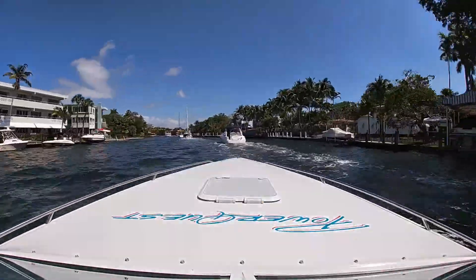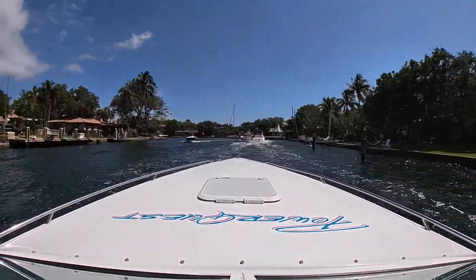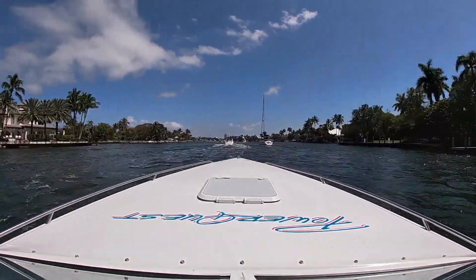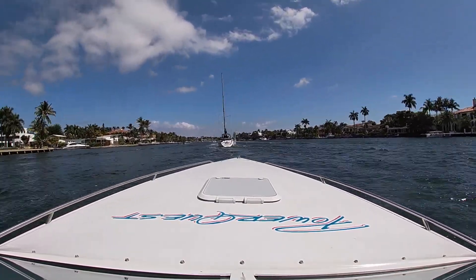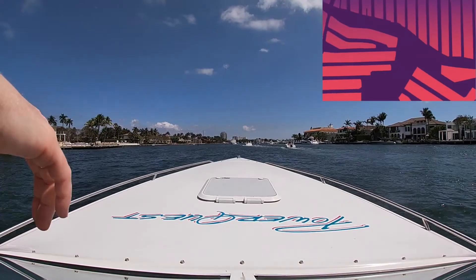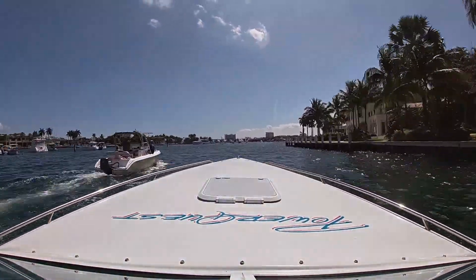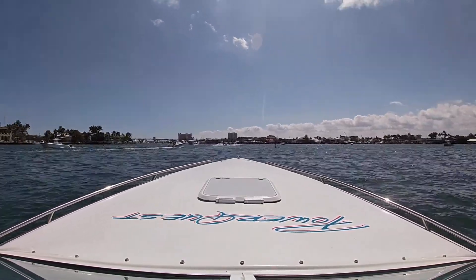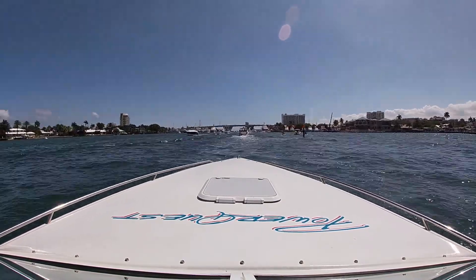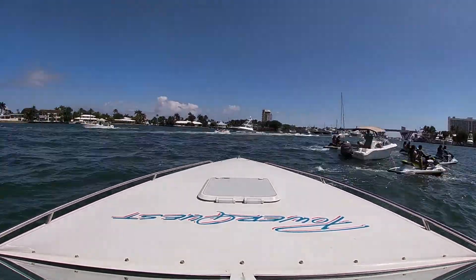Once you get past downtown Fort Lauderdale you don't have as many boats tied up on the sides. You take a little turn here and things really widen up and you'll start to see some channel markers. We're fast approaching the Intercoastal and need to take a hard right-hand turn — be careful, there's a big sandbar right in the middle of this open area. You want to take either a hard right or continue following the channel markers. So this is the Intercoastal, also the Stranahan River. We stopped here for a minute and got up on a little school of jet skiers. There's another sandbar off to my right that seemed a little quieter if you're looking for a smaller spot.